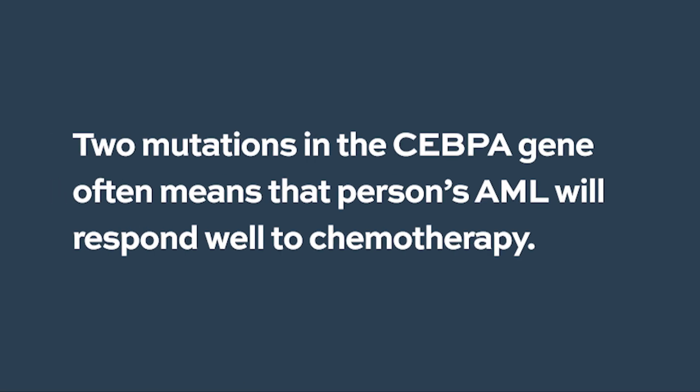In leukemia, this matters a lot. For example, there is a gene called CEBPA, a transcription factor that helps white blood cells know how to turn on the proper genes in order to differentiate into a mature cell. If you have two mutations in CEBPA — that biallelic, two-copy CEBPA mutant leukemia — it is exquisitely sensitive to chemotherapy, so it's actually very positive in terms of its overall prognosis.